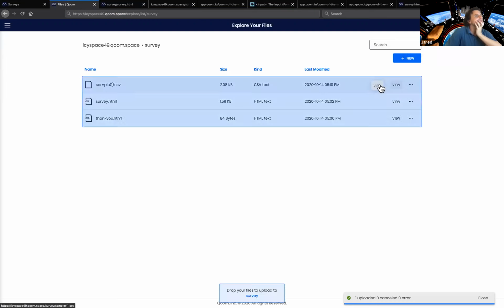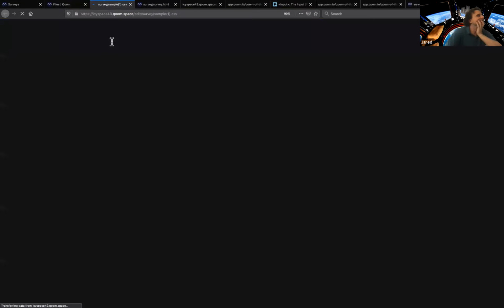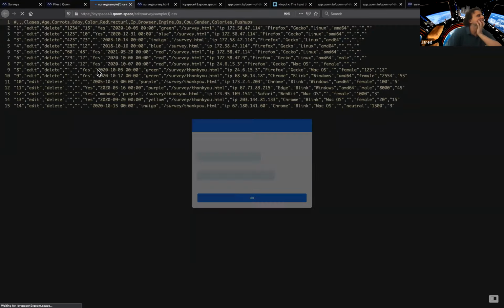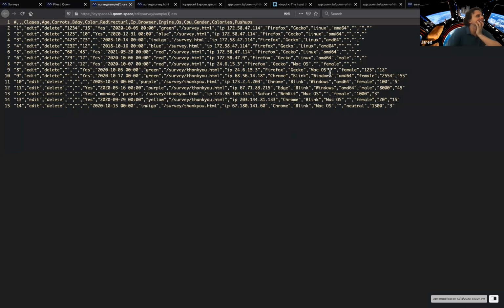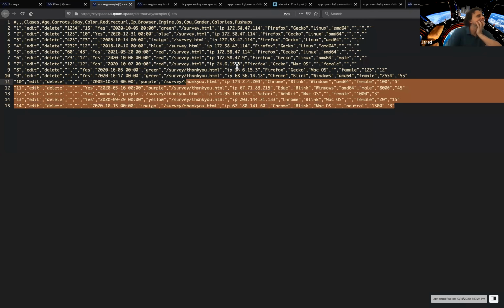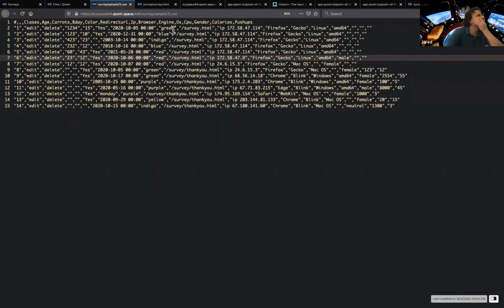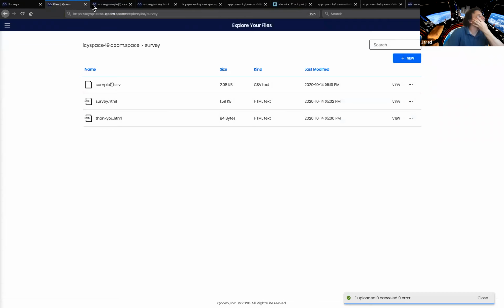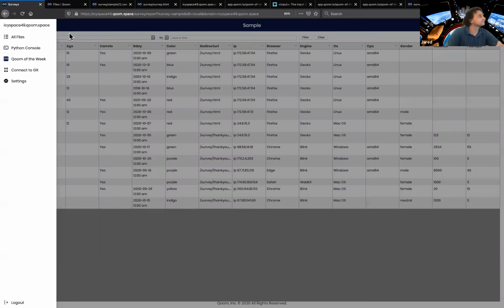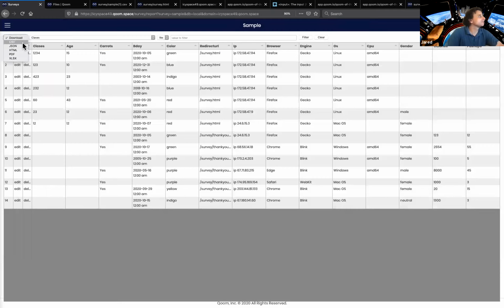If I click on it, it will open up the data in a text editor, and you can see what a CSV file looks like. Yeah, you download it correctly. Yep, you go here and download it as CSV.